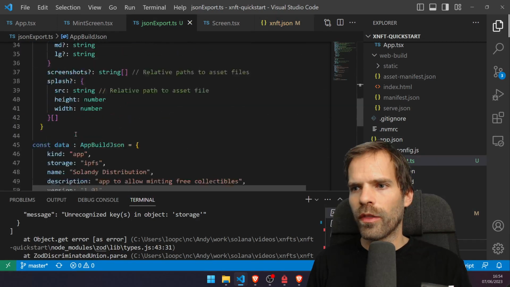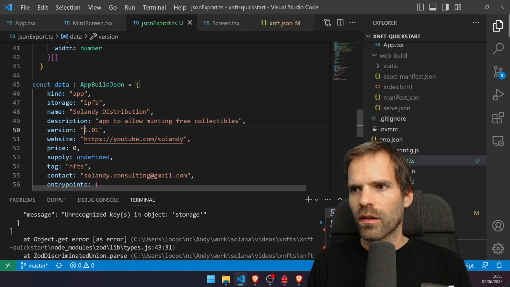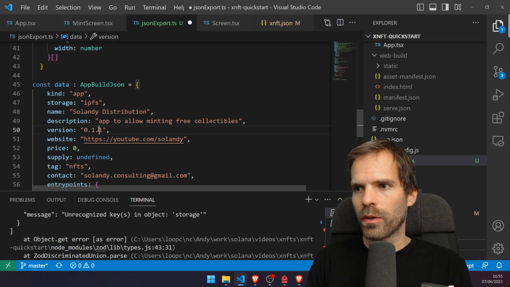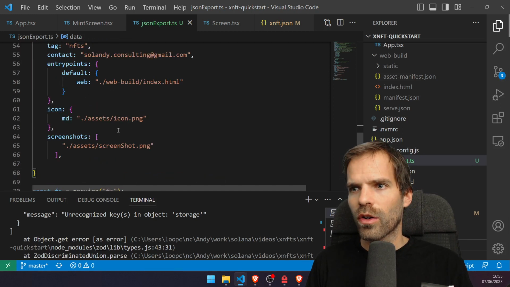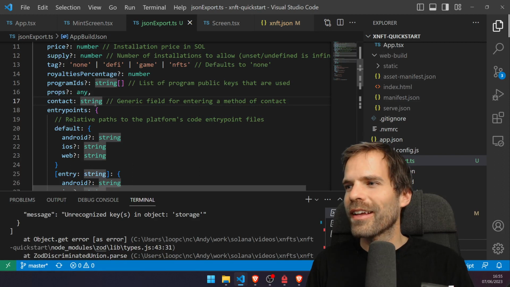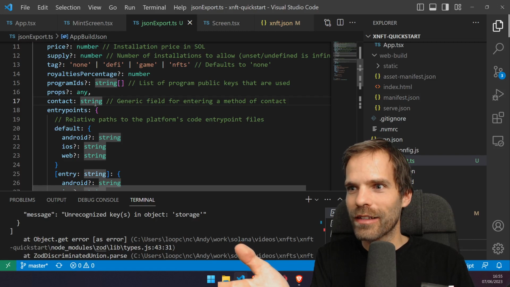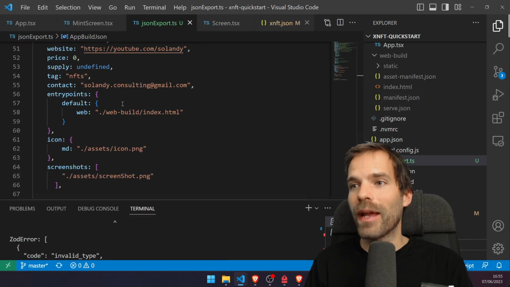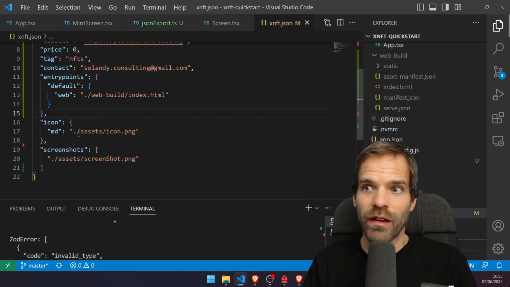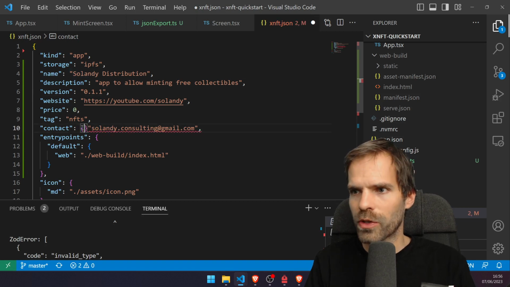So number one, the version, which is probably the easiest to fix. Let's just do 0.1.1. Maybe that's semantically correct then. Then contact: here it tells me it's a string, and the parsing thing tells me it's got to be an object and it's compulsory. Can somebody explain that? You know what, I'm going to manually update this, because if I change it there, then obviously the type will be wrong again. So I'm going to manually update it here. My contact will be an object.